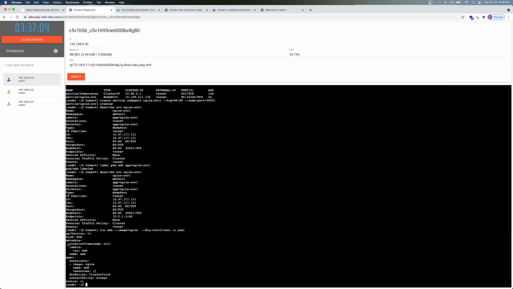We will be going through these in the next labs, and we already have videos on our channel which explain these in detail. But the API version in this case is v1. The kind is pod. It could be any object inside Kubernetes which you're trying to create. Creation timestamp is set by Kubernetes when the pod is created, so generally we don't even provide it. In metadata, what we provided is the labels, and in this case it's giving run: web and name: web. The spec is where the details of the containers or, depending on the object, the details are configured. So here we have containers. We define the image as nginx, name as web, and we have not defined the resources. We'll be doing that in future, along with the DNS policy and the restart policy.